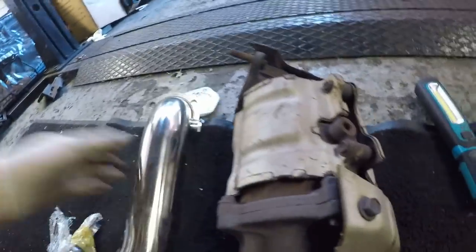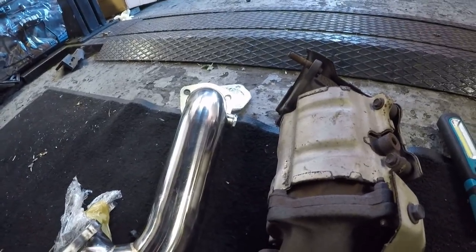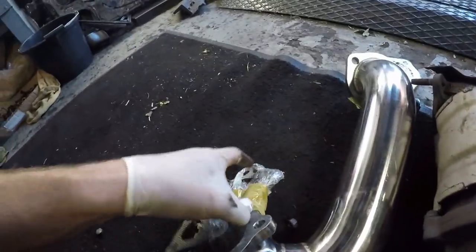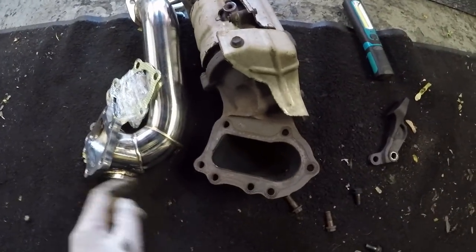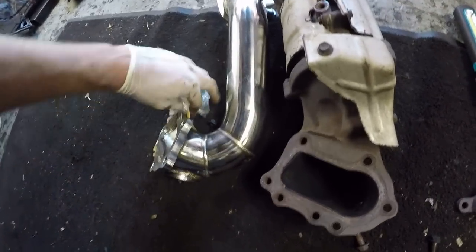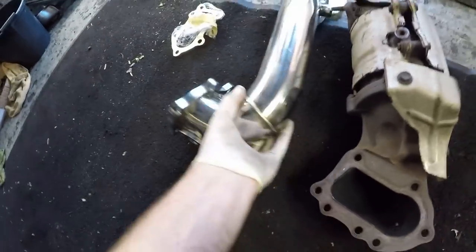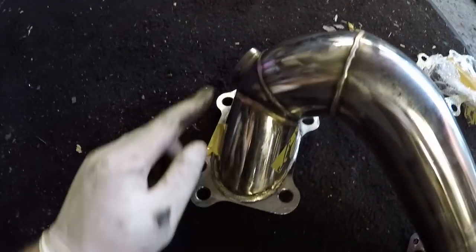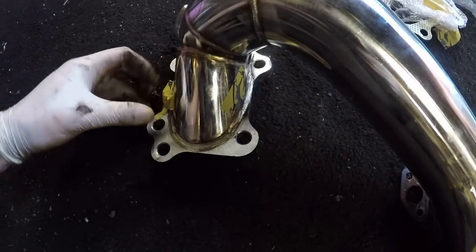This is the replacement. Slightly different. I think this is from the Rev 1, Rev 2, so the bolt holes are slightly different, I believe. I think there's one extra, so one of them won't be used, but it works fine on the Rev 1, Rev 2, so it should be okay. I'm going to mount that up dry without a gasket. The only thing with these downpipes is they always crack in here and all around here and everywhere else, so I'm hoping that won't be the case.